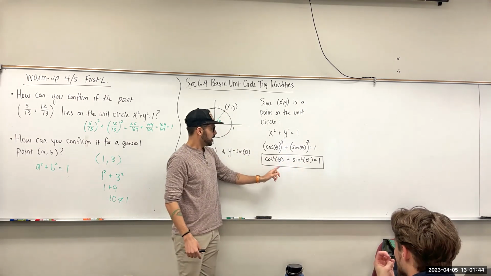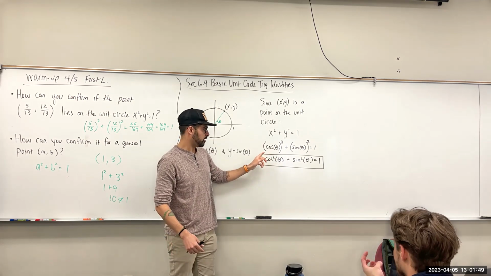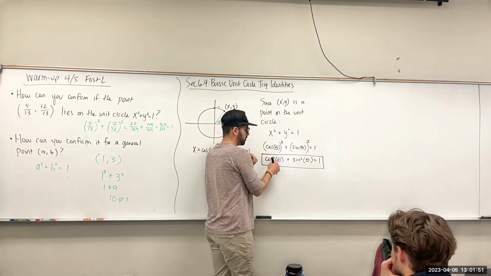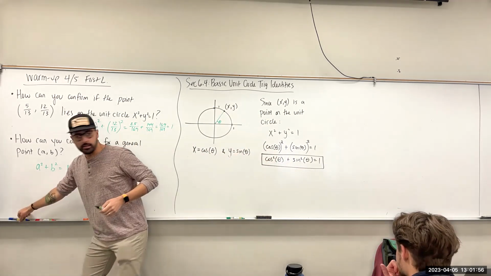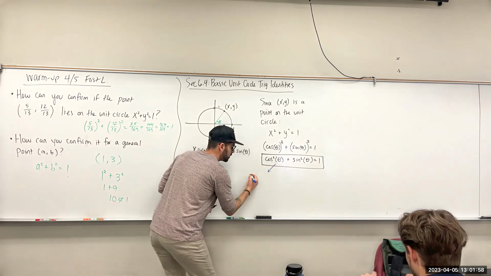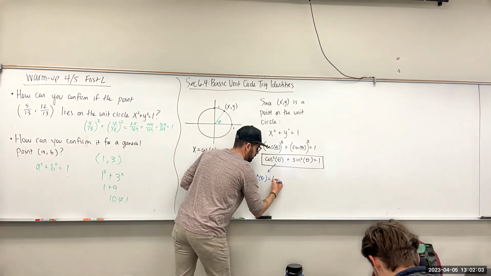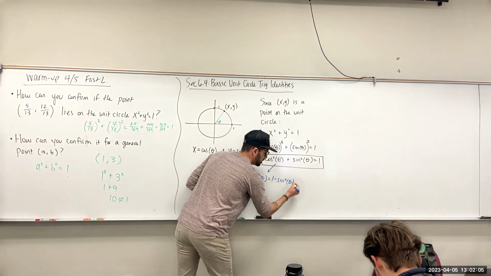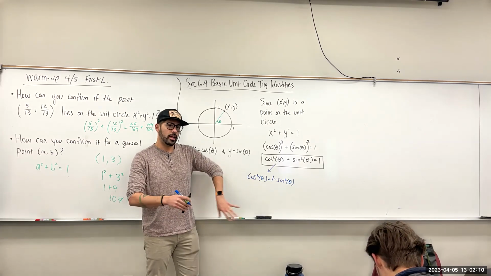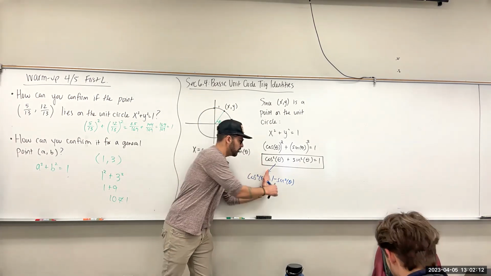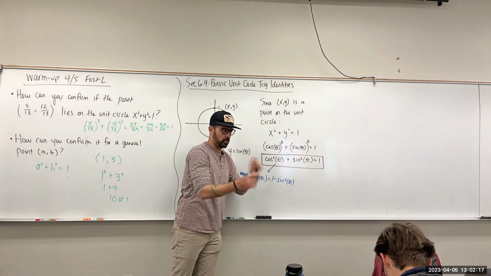So, for example, if I wanted to isolate cosine squared by itself, what would be your first algebraic step to get this guy by itself? I would subtract that one. So then this would produce cosine squared theta equals 1 minus sine squared theta. And then that way, whenever I see a cosine squared, I can remove it and replace it with 1 minus sine squared theta. So think of it like algebraic substitution.